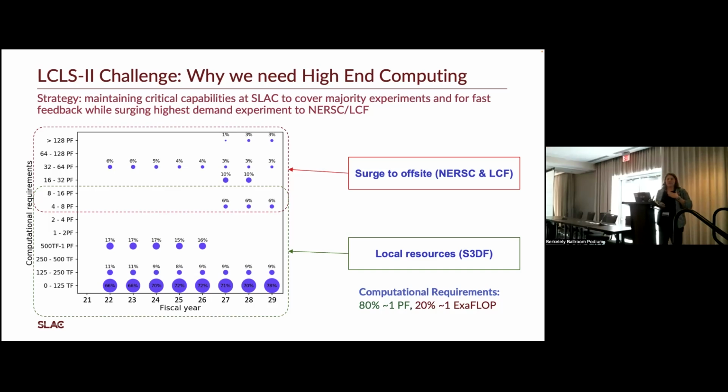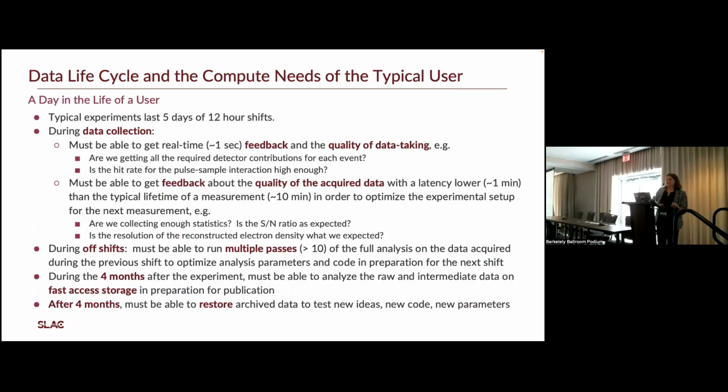So luckily, even though we ourselves do not have a supercomputer on site, we have an okay computer, it's mid-scale, but we have one right across the way. We have NERSC. So we said, help us. And NERSC came to the rescue. So the plan is 80% of our experiments run at SLAC. 20% get surged out to NERSC, and everybody's happy because everybody gets to do their research. Now, this is where the problems begin. How do you do that at an efficient scale?